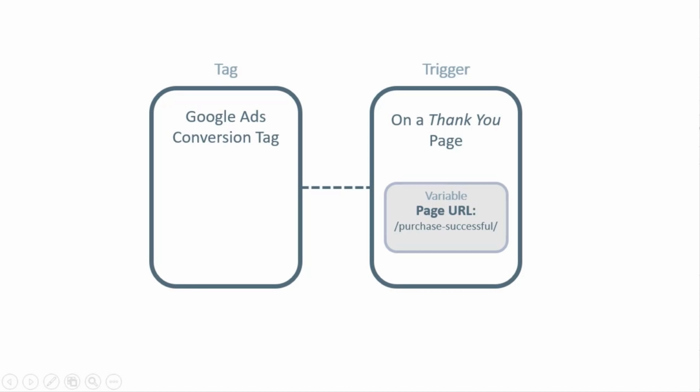Now you might be wondering, all right, so this might look quite clear. You can probably understand why this variable is used right here, but what about a variable in a tag? What kind of variable can we use in a tag and make use of it? An example could be like this. What if we could send not only the fact of a conversion to Google Ads, but also the order value? And that's where another variable could be used. In this case, we could send the variable, which is order total, and that variable could send the value of $30 to Google Ads. And in this case, we could see not only the number of conversions, but also the amount of revenue that was generated because of Google Ads.